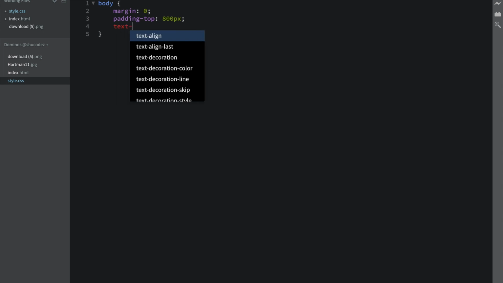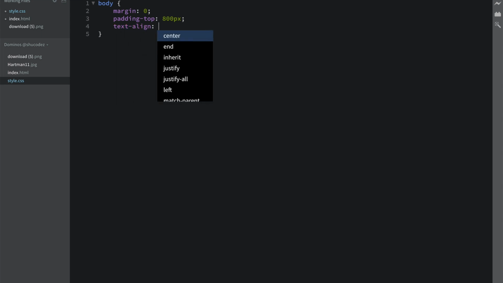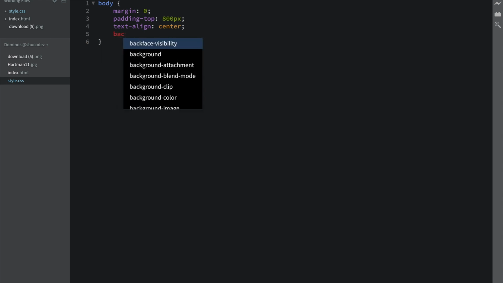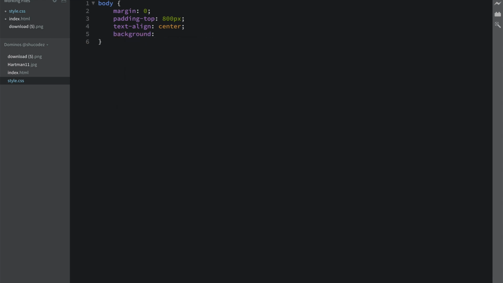Text align. Probably sure that you know these. Okay, this background, you can put whatever you want, but you can choose. But remember, it's your website. But I'm choosing this cool background. Linear gradient.